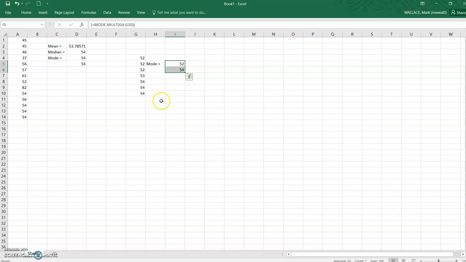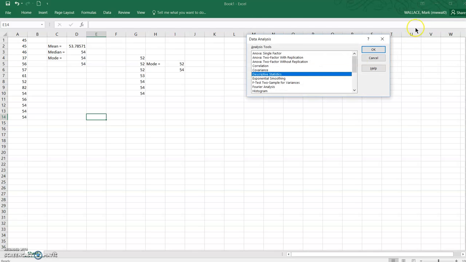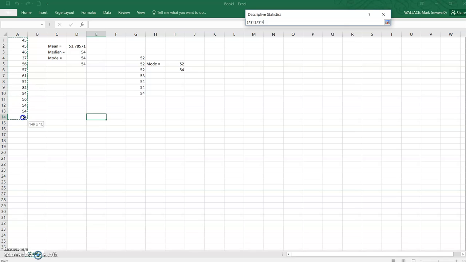One other way that you can do this is go to Data. Now if you have a look on the right hand side here, if you have data analysis, you can do this. If data analysis isn't there, you need to find out how to get data analysis there. Basically do a Google on data analysis tool pack. So I'm going to press data analysis, and you want descriptive statistics. Press OK, and you can see it's reading from cells different to where we want it to read. So we'll get it to read from the correct cells.